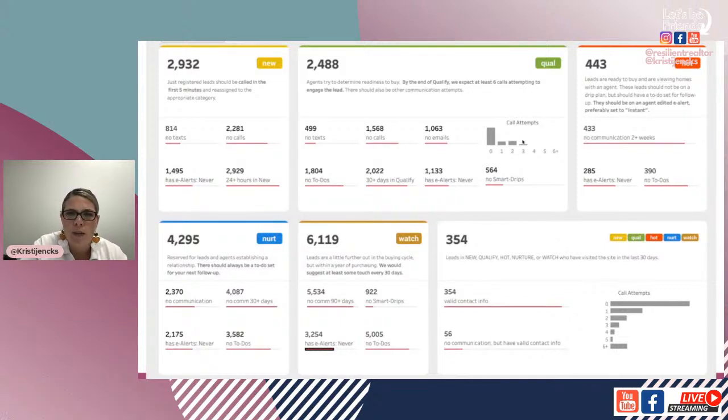But check out this call attempts. Most of the call attempts are like 0 to 3. There's hardly any call attempts. So again, if we're looking for business, let's not forget that we have groups of people that haven't been called enough, right? Or at all in some cases. Now, I would say that I know this team, and it's a function of not reporting, but unfortunately, that's not an excuse, right? Not logging your calls in your CRM is not going to help you uncover business. It really won't. Logging your calls will help you uncover business.